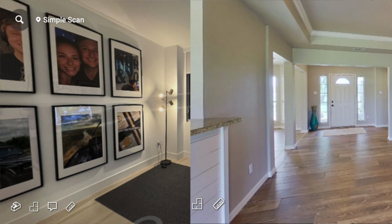I think the Z1 is obviously higher quality, but it's not that far off, which I think is really interesting given that the Matterport Axis is $79 and uses something you probably already have, whereas the Theta Z1 is $1,000 and you can't really use it for any other purpose. So the chance that you already have one laying around is pretty low. And that being said, if you just compare them side by side, obviously the 13 Pro Max plus the Matterport Axis is more expensive than the Theta Z1. But again, you probably already have an iPhone or some type of smartphone.